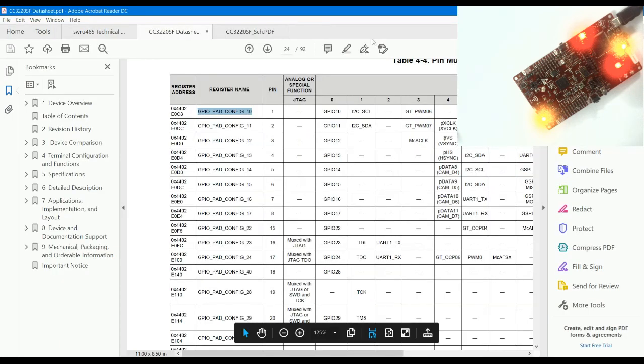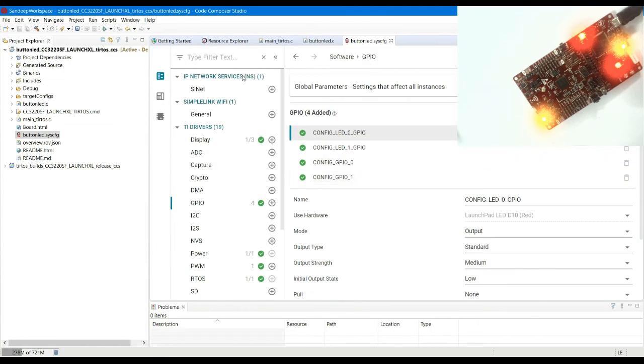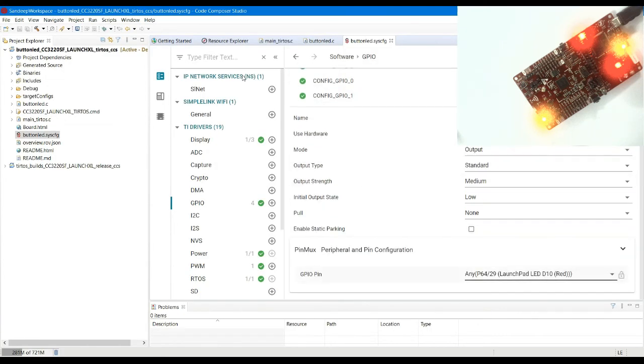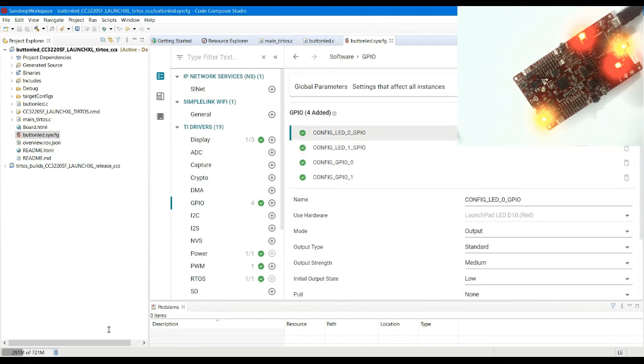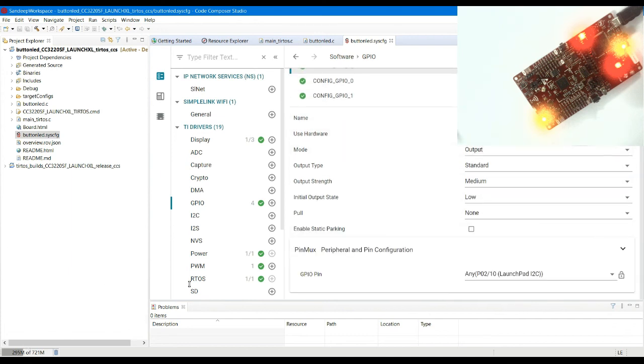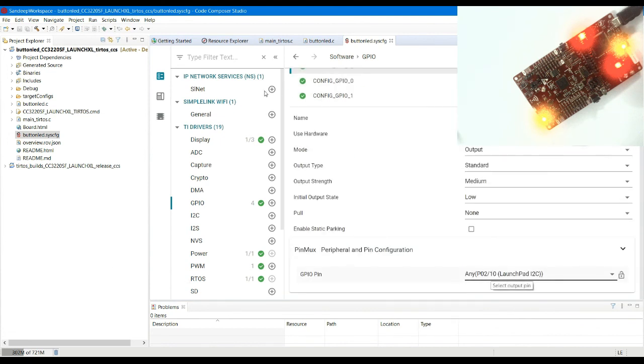So GPIO number 29 you can search out here. Let me use any one example, GPIO number 10, which was LED 0. Now LED 1, sorry, LED 1 is GPIO number 10.